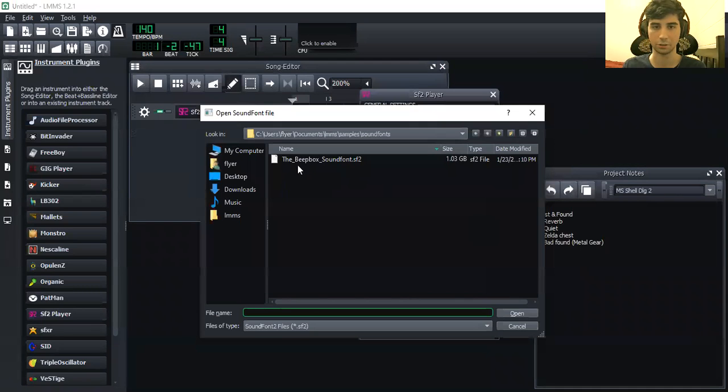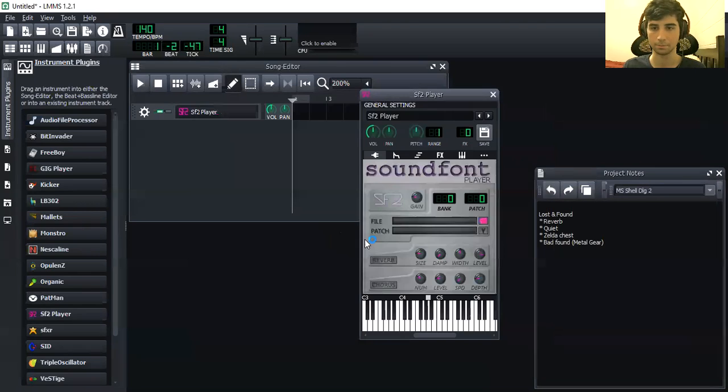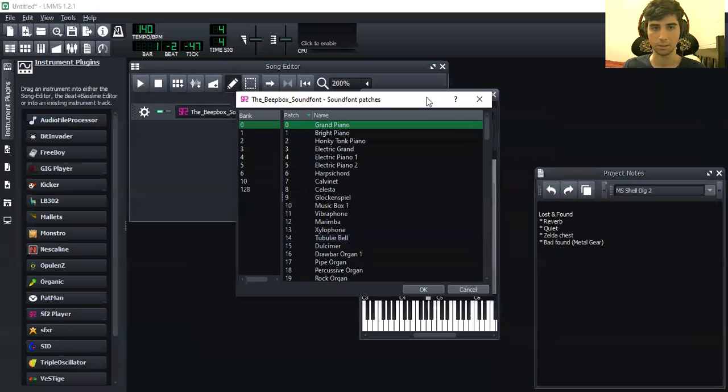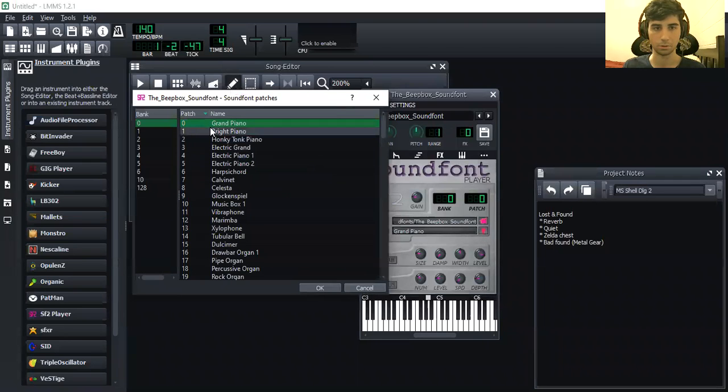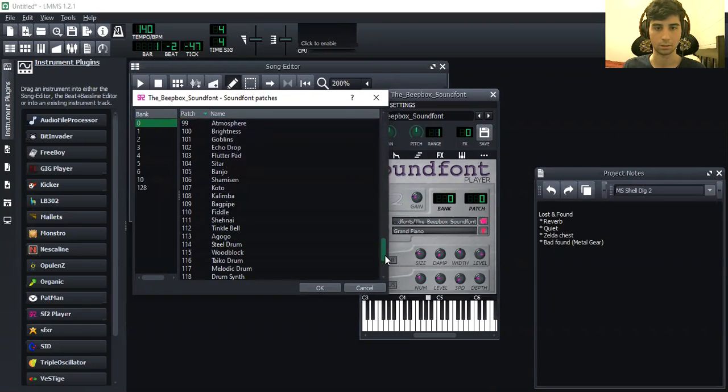If you click that, it should pull up that directory, and the Beatbox sound font should be there, and you can open it. And then from there in the patch, you can click on that wrench, and it'll pull up all of the sounds that are in it.